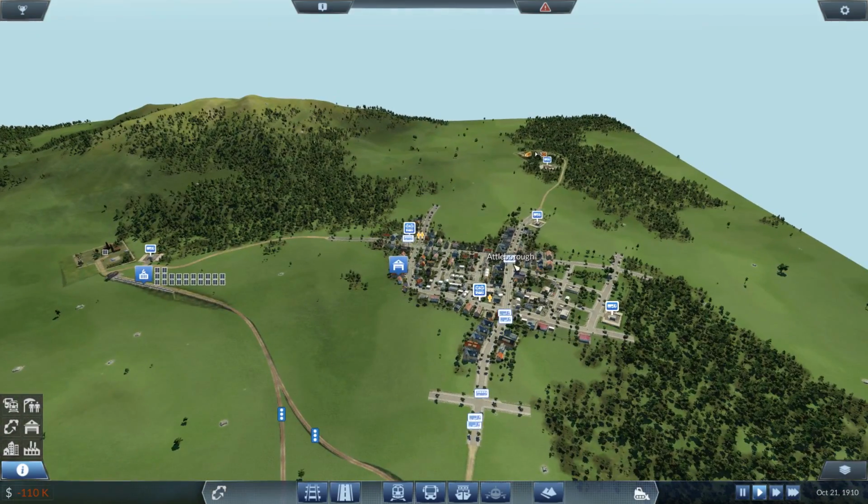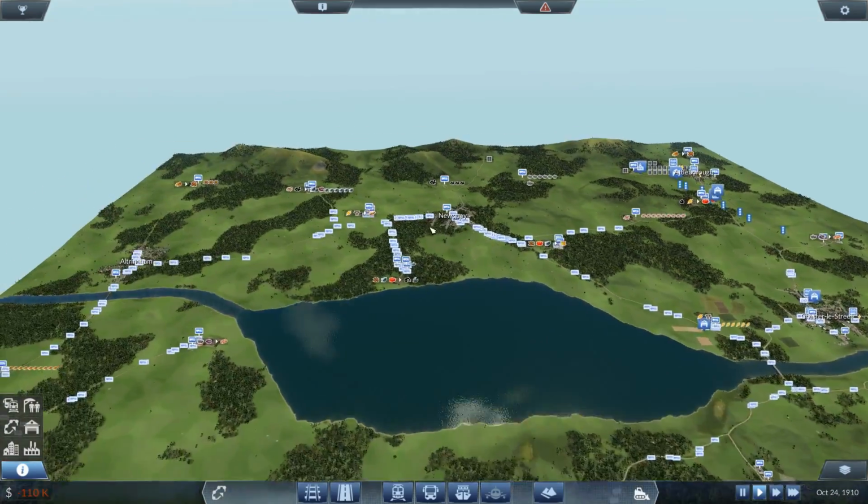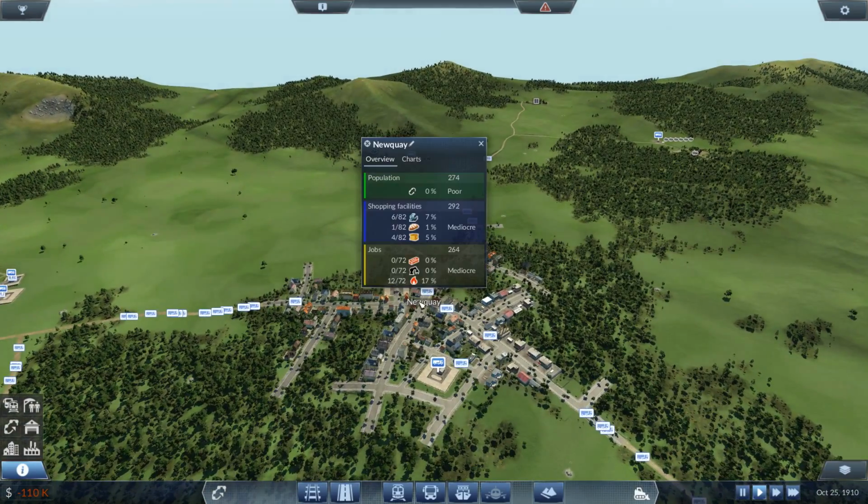Attleborough, on the other hand, is going to be my next project. Oh, really? Attleborough? It's miles from everything. Right, let's do this one. Let's do Newquay, because Newquay is fairly central. And if we can get Newquay, which is currently saying mediocre, if we can get that running better, then that would be great. So we've got at least something of all the blue ones coming in. We don't appear to have construction materials or machines. So let's just have a look at that.